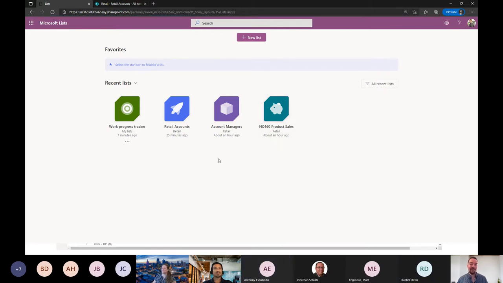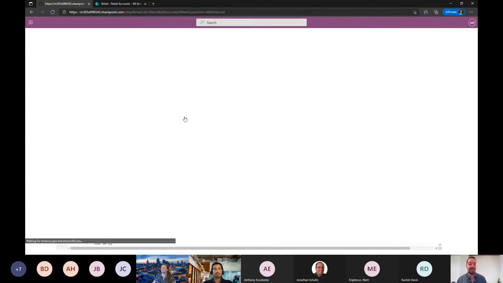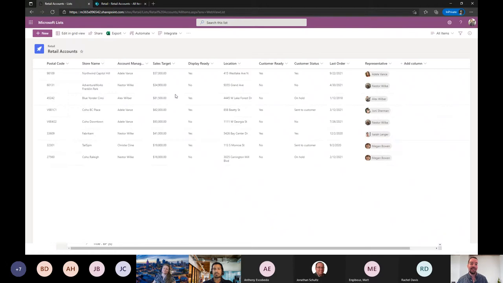Well, let's switch gears a little bit, and we're going to switch into shared lists, where you're not starting on your own. And you don't have to manually share as long as you're part of an existing site or team. So for the rest of my piece anyway, I'm going to use this retail accounts list. The retail accounts list is part of a site called Retail. I can see that from the URL. The URL doesn't say my or Alex anymore. And I can see up here right above the list name that it's part of a site called Retail. So I get some context clues to find out right away if it's already shared with someone else.